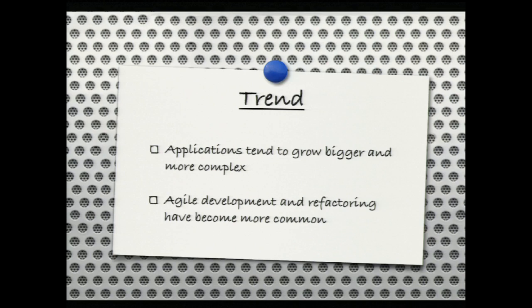So one of the things we are seeing today is that applications that we are building now are tending to grow bigger, more complex, trying to solve more difficult problems, and in order to do so, the applications that we build grow bigger, and we put more stuff into it, more frameworks, stuff like that. On the other hand, we have a tendency to use more and more agile methodologies to develop our applications. So we use things like Scrum or XP or other agile methodologies in order to come up with a solution for our customers' problems, right?